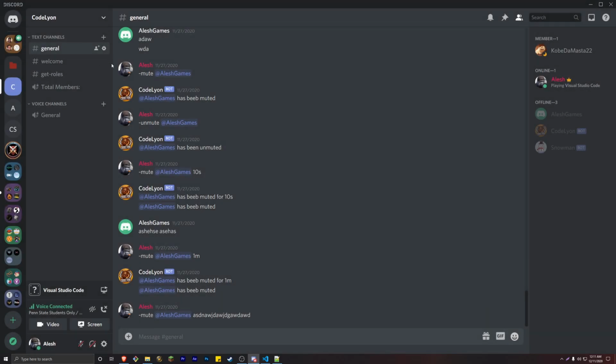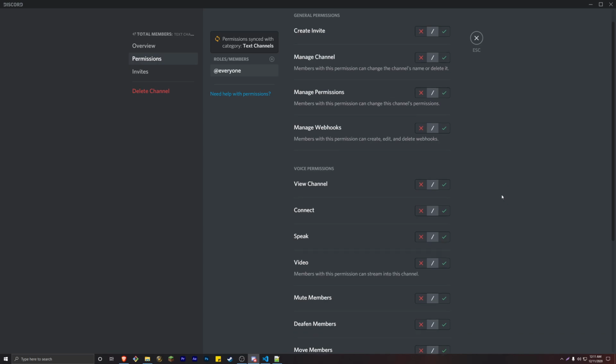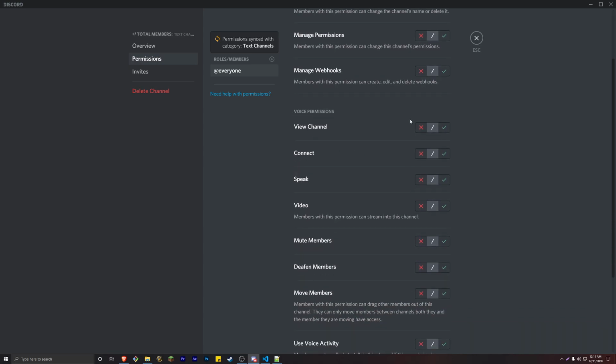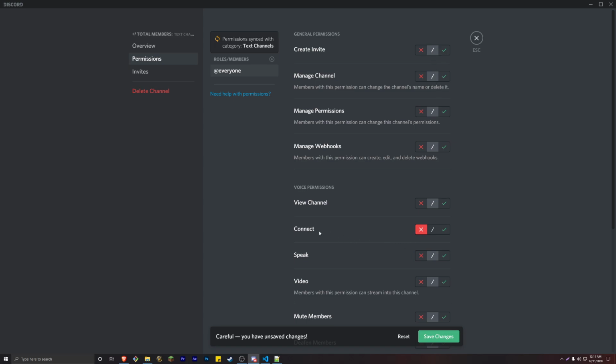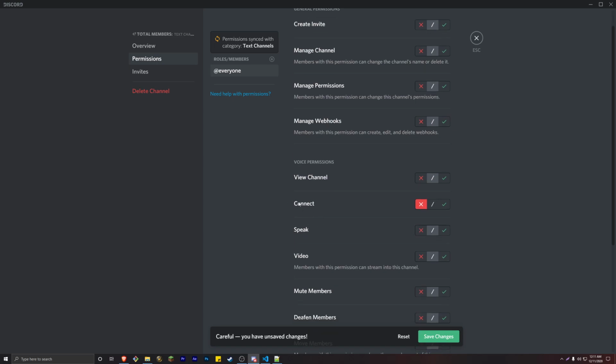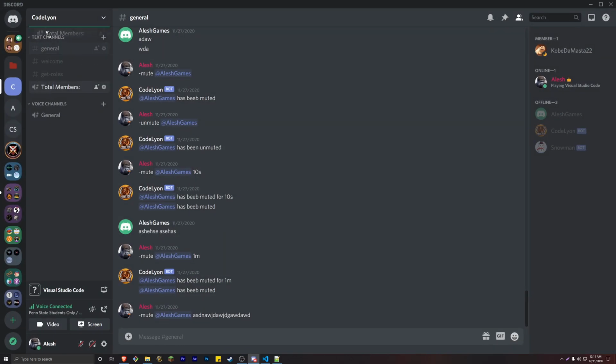And we have to edit some of the permissions because we don't want to let people enter the voice channel. So go to voice connector permissions, connect, and let's disable that. You can disable everything, but the only thing you really do need to disable is the connect permission. All right. We're also going to drag the channel all the way up here, so when people join, this is the thing they're going to see up top. And let's go ahead and get started.